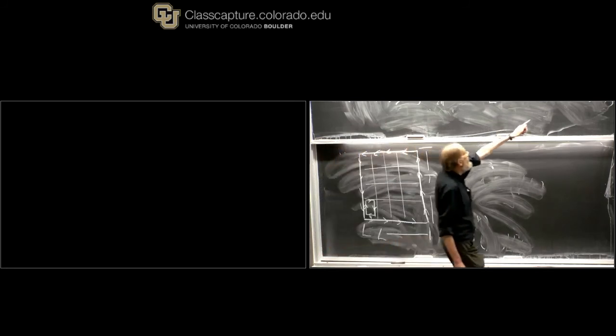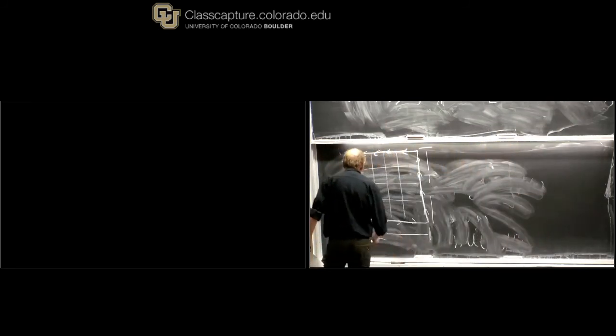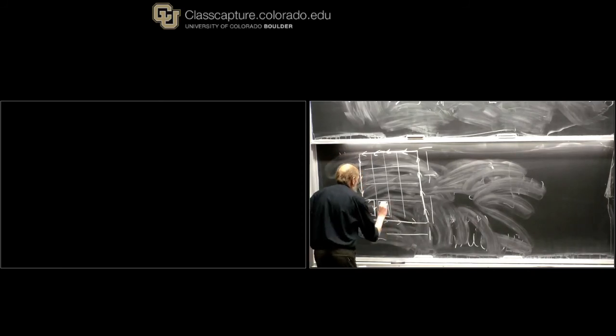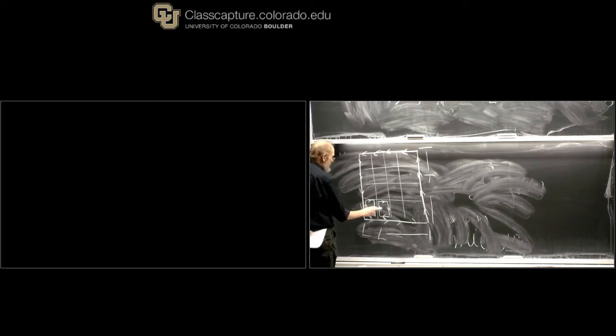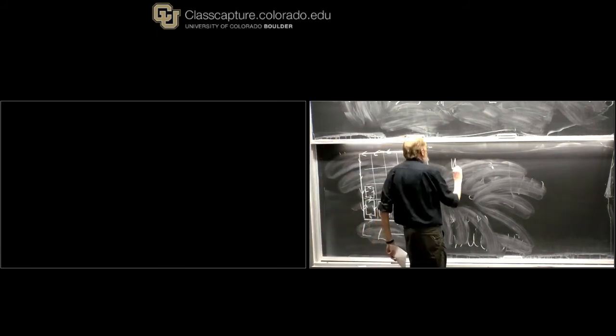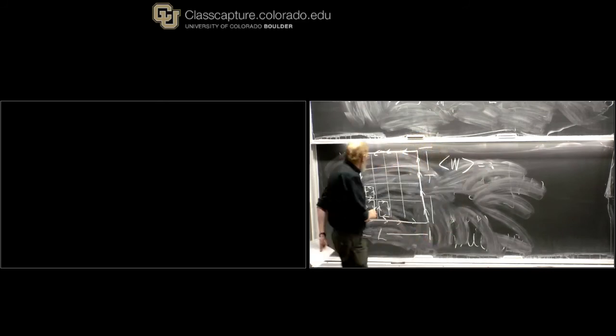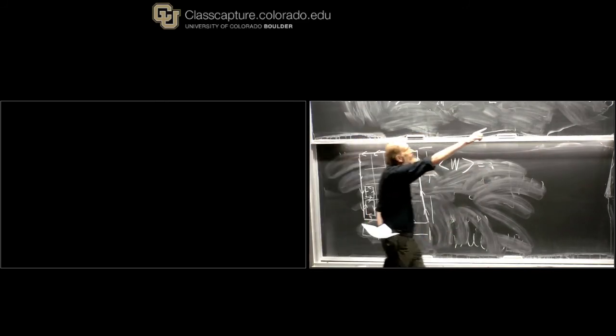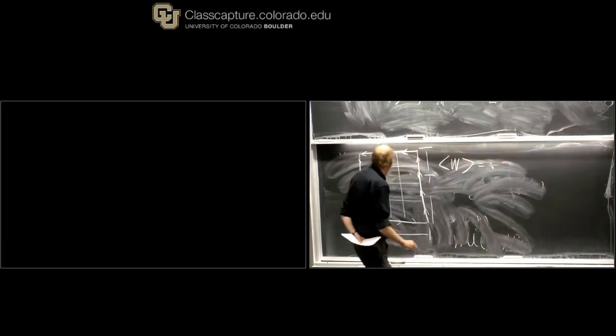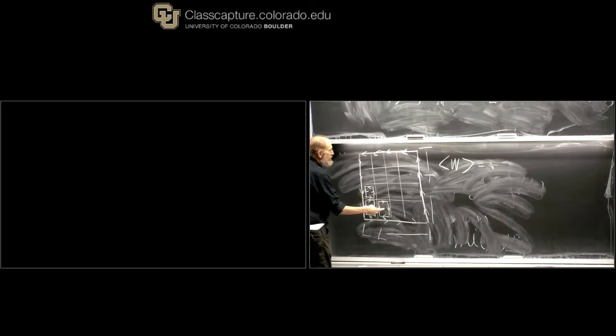I've got to go to the term beta squared that involves 2 of these guys. So I have another oriented loop sitting right here. Let's get it right. And I can cancel this guy, and I can cancel this guy. Whoops. Well, let's try again. Beta cubed. Okay, so I can take care of this guy, right? But I'm in trouble. Beta to the fourth, beta to the sixth. My Wilson loop, the expectation of my Wilson loop, only when I go to high enough order in the expansion here that I have a plaquette term for everybody inside the Wilson loop, do I get something which is non-zero? Okay?